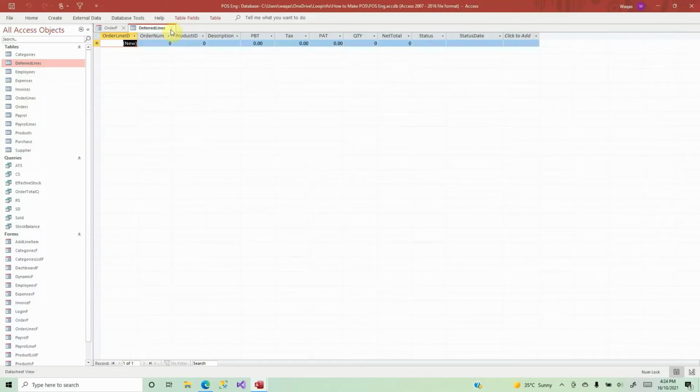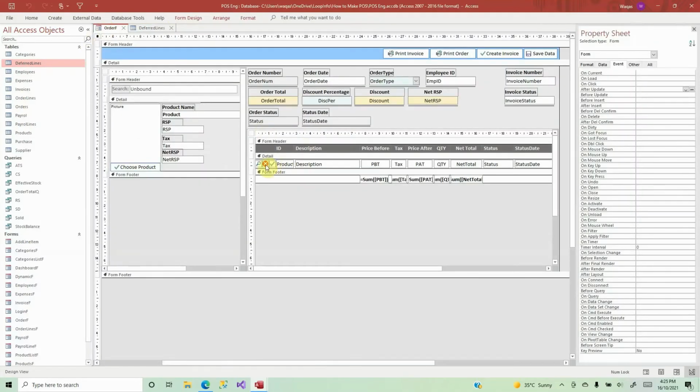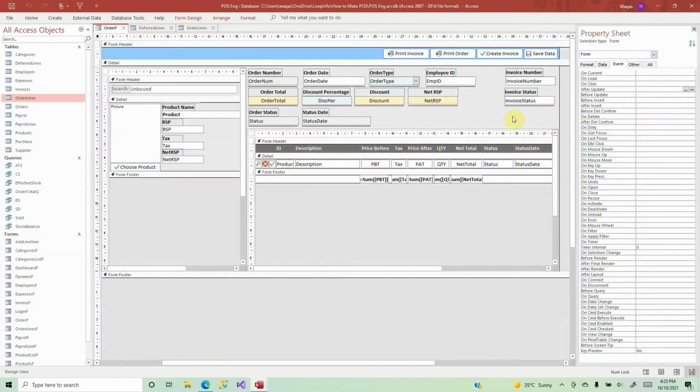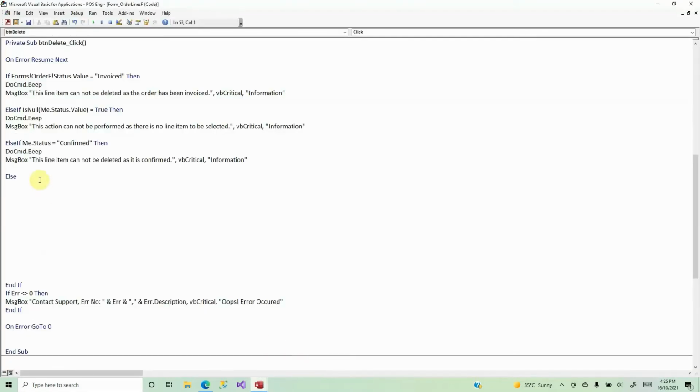So the moment the user clicks on yes, then everything goes into this table, and this existing line in the order lines table should be deleted automatically, and the pricing should be updated at the same time. So 4 things we are going to do with one click. That's the functionality we are going to build now. Hopefully you have understood what I'm trying to do here. If not, keep following, and at the end of the tutorial you would know what I was trying to do. I will try to make it as simple as possible so you can understand.